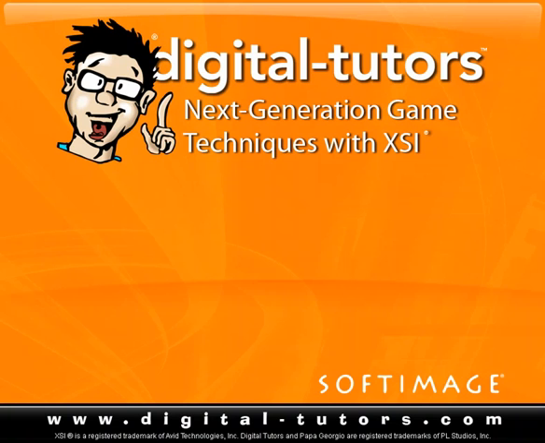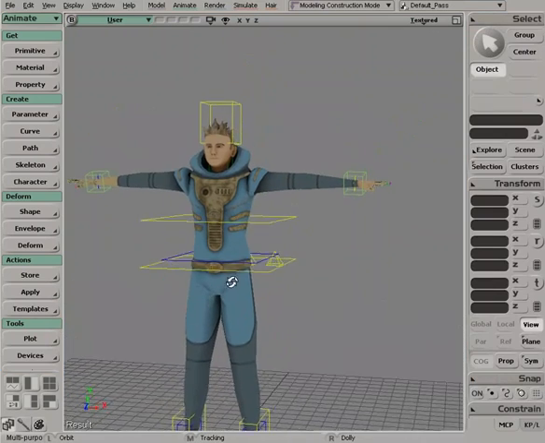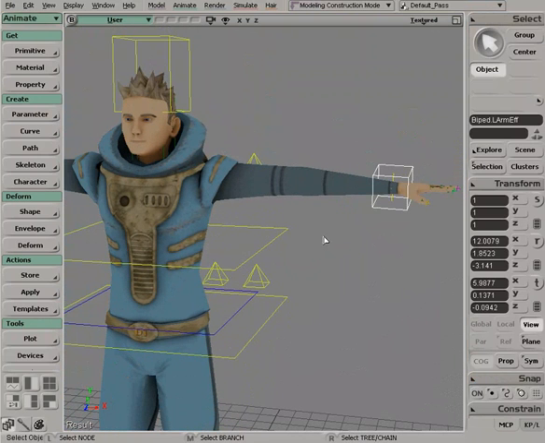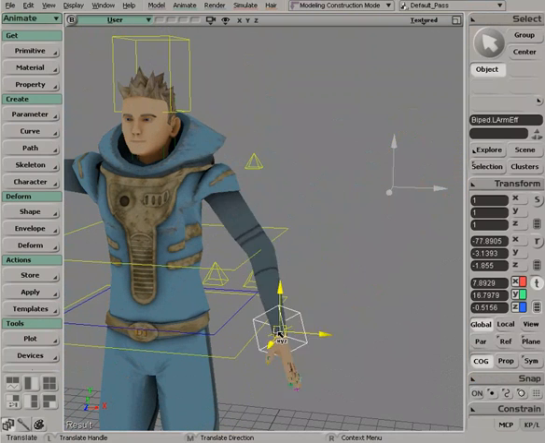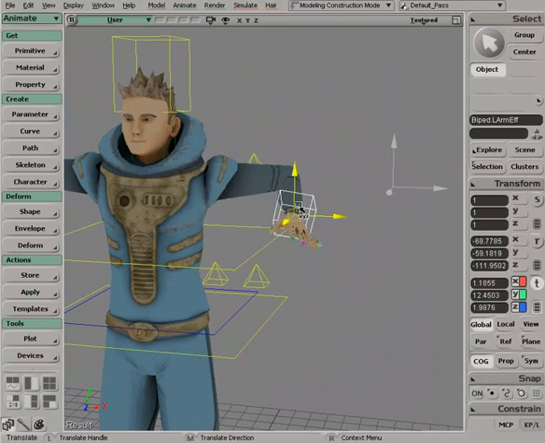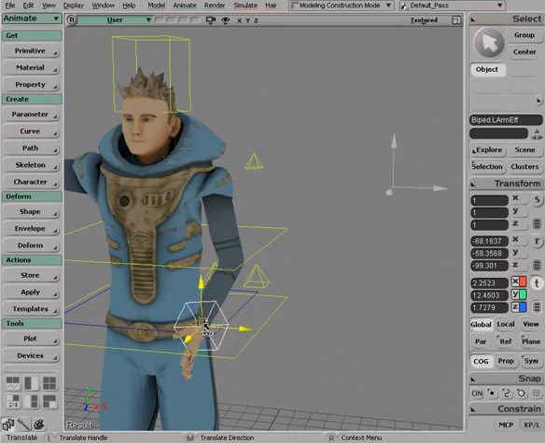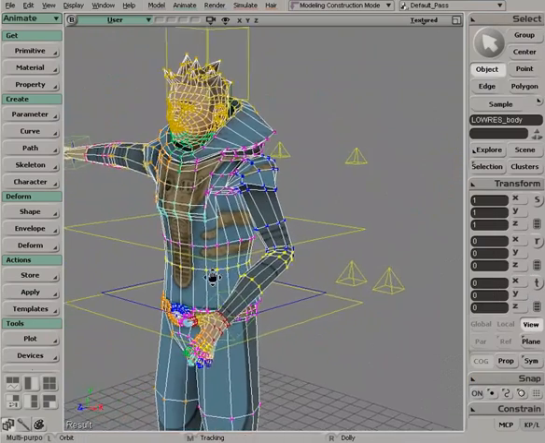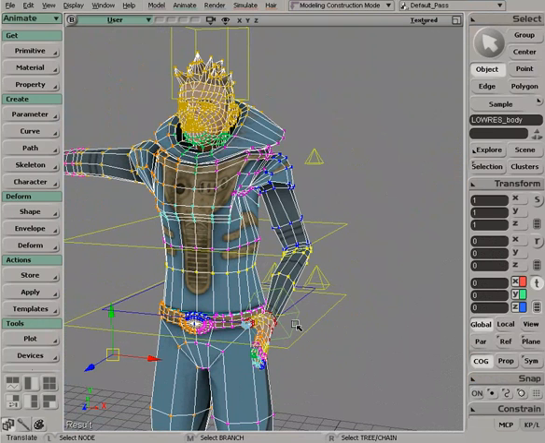Now that we've enveloped this character to the skeleton that we just created in the previous lesson, we're ready to start the process of doing a little bit of reweighting on the envelope weights. Because you can see as I move this manipulator around, we definitely have some issues with some caving in and some stretching. But like I said, that's fortunately a very, very simple process to fix in XSI.